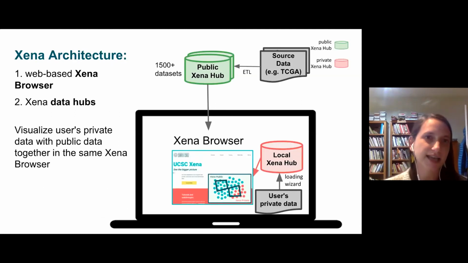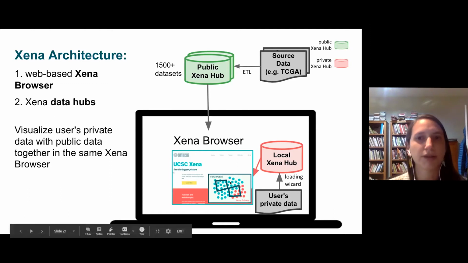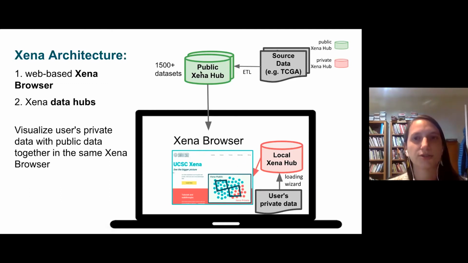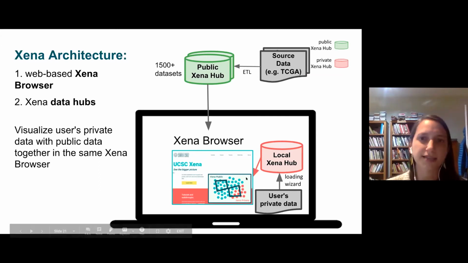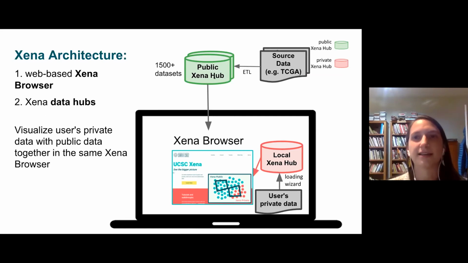So our architecture actually has two completely distinct components. We have the Xena browser here, which just runs in a regular web browser. And then that Xena browser talks to any number of different Xena hubs. And those hubs can be located in lots of different places. You can see here we have some, this one is running on the person's laptop, so they've done their own analysis. They're now looking at data from it. There's also a number of public hubs. I realize I should have put a little cloud about this. A lot of these are hosted in the cloud themselves. This has data like the TCGA data that I was talking about before.